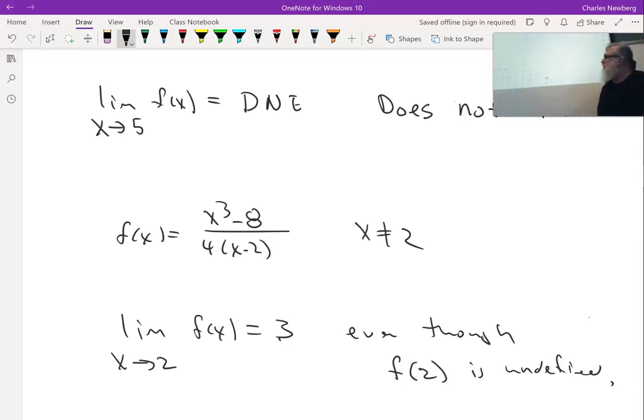ABS, and notice it used to be black, but they made it white. It popped up here, ABS, and if you click on that, it'll tell you what it is. And sometimes there's more than one option. There's not a lot of things that begin ABS of x. Well, that's what I want. And now I've got to type in what I want inside that absolute value, x minus 1. All right, so here we have this function.